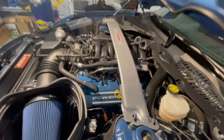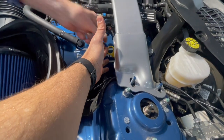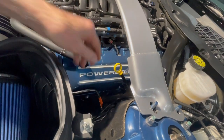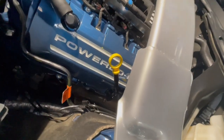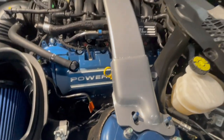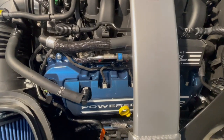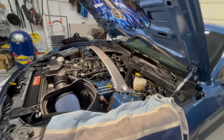So now with the strut tower brace over it, you can see right there, it puts it just forward. Yeah, it's easy to grab and pull out and put back in. So it's no more reaching down to a hot engine or on the sides to get to it, and trying to find it to finesse it back in. You can see it right there. You don't need a flashlight to find it. It puts it in a good spot. Sitting over top, you can see how far it brings it past the strut tower brace. So good deal. It worked out.